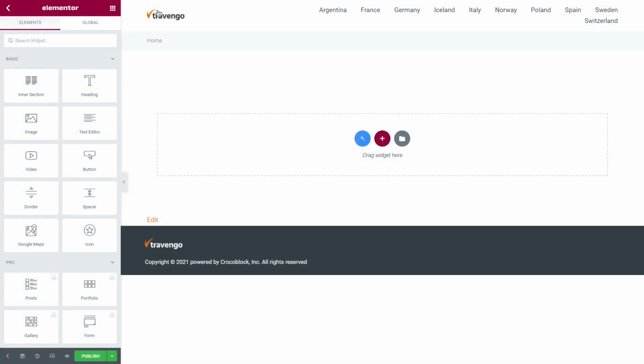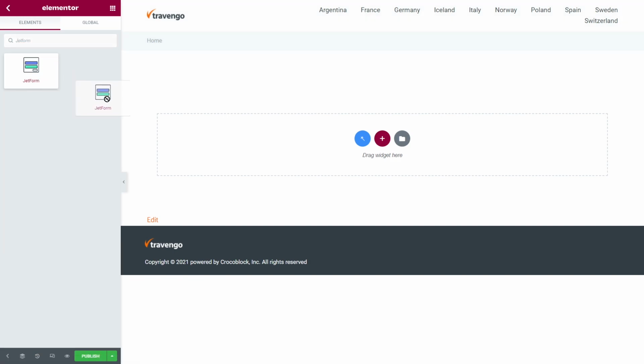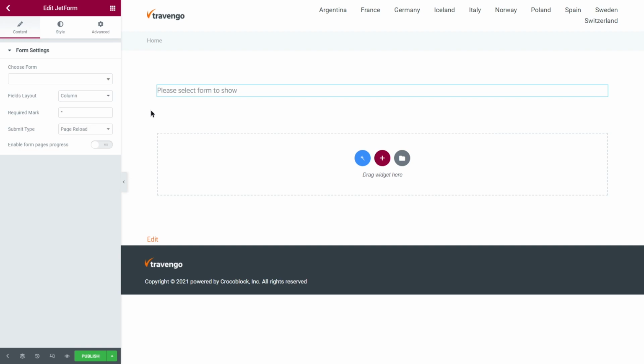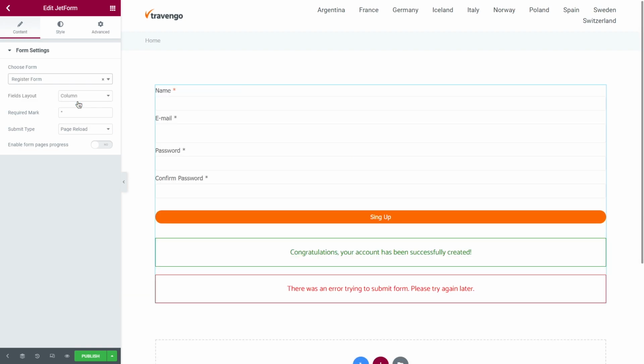Open any Elementor page, find JetForm widget, and choose the form you want to display. See? It's super easy. Of course, here you will find more settings for customizing field layout, required mark, submit type, and also you can toggle on Enable Form Pages Progress if needed.